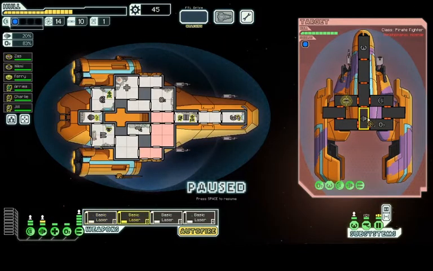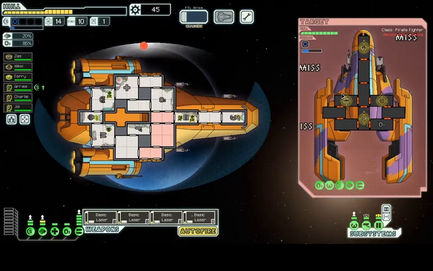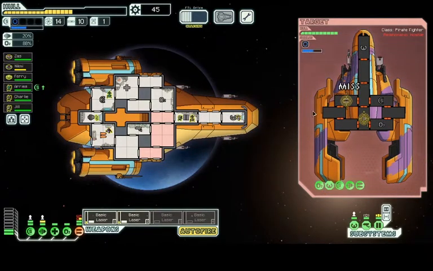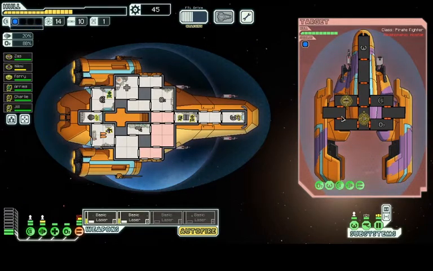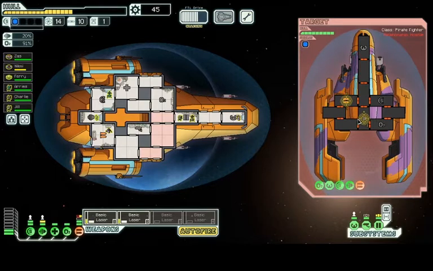Alright. Fire, fire, fire, and fire. Let them have everything. Or don't hit them with anything. I guess that's an option too. Wow! You people literally cannot hit anything. Well, you damaged their weapons at least.